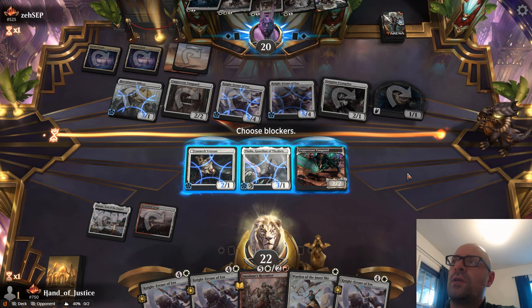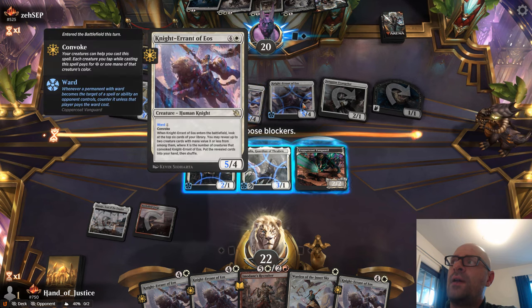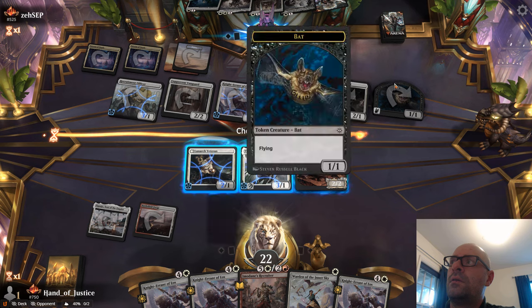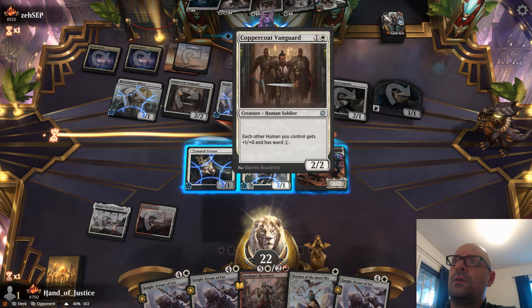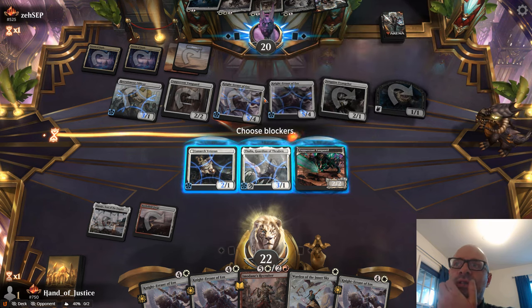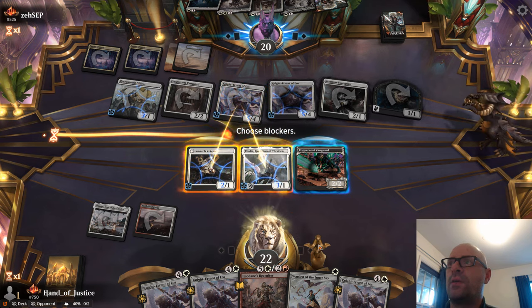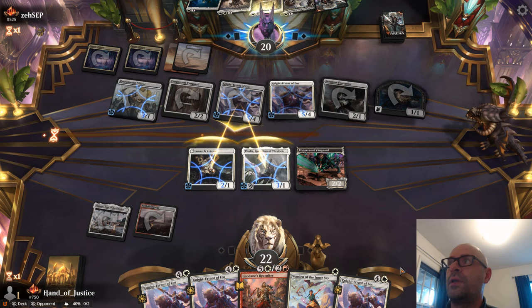I mean, we're facing 7, 10, 13, 17. Yeah, we can't afford to take that kind of hit. I think we have to trade here, unfortunately.